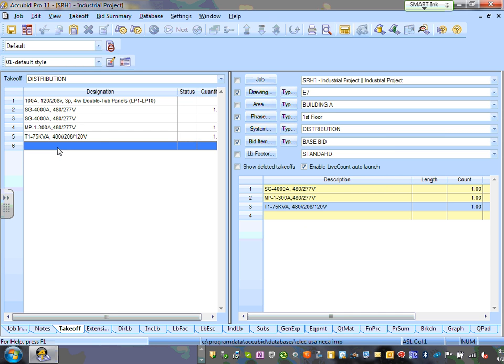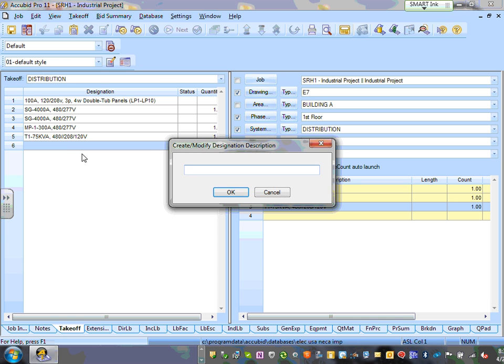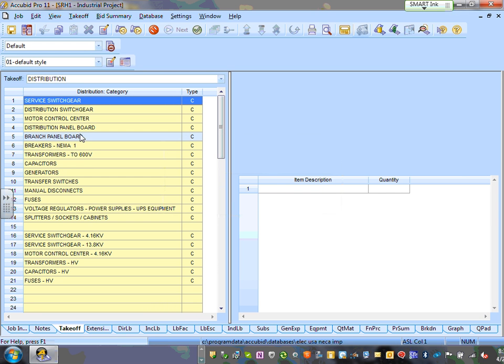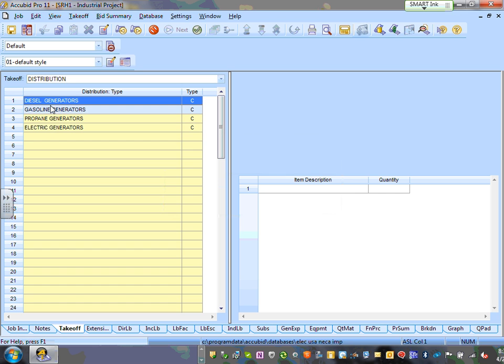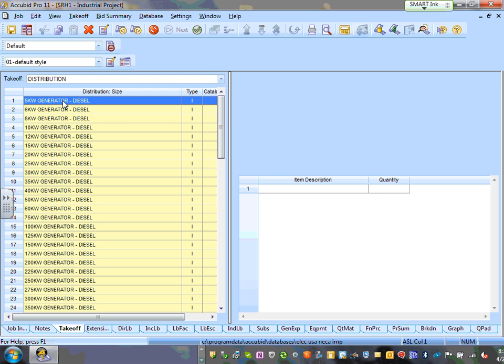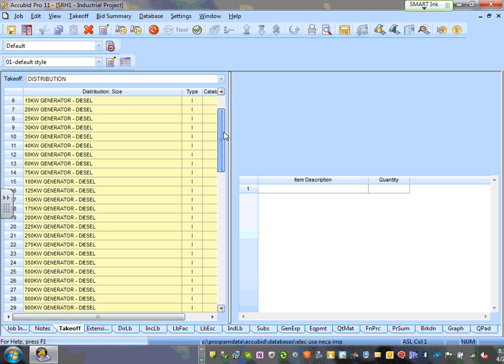Let's do a gen, shall we? I'm going to do one gen. I'll let you guys do gen. Gen-1. Generator number 1. I want to go to generators. Here's my generators. Can you guys see them? Click on that one. Diesel generator, gas, propane, and electrical generators. I'm going to use the diesel. And what was the size of a generator, Derek? Was it 1250, the one that we did? I thought it was something like 1250 kW.